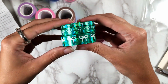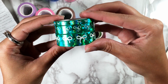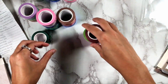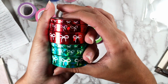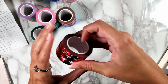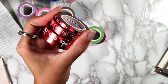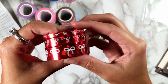And emerald green is my favorite green, my favorite color. So super gorgeous there. Very shattered. There's a lot of light green in there and turquoise as well. So that is May. Then we have another gorgeous one. These two are obviously my favorite. Red and green are my favorite colors. Not just because of Christmas, but it definitely helps because Christmas is my favorite holiday. So this one is July, last month's Gem of the Month. This is Ruby. Yep, Ruby and Emerald. The best colors. And this is just another gorgeous shattered glass red.